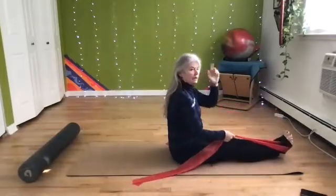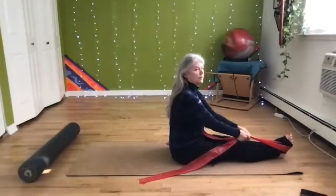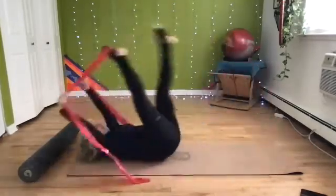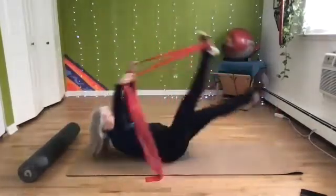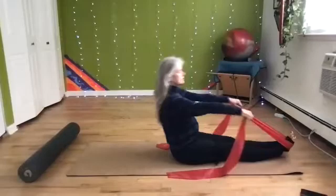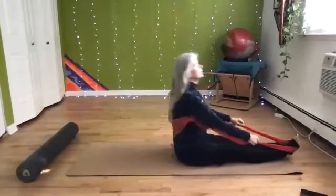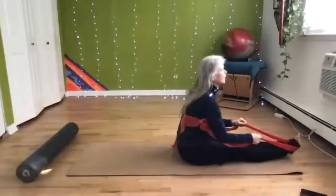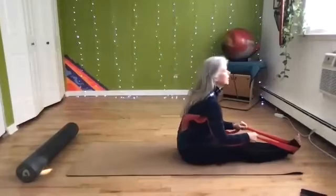So we're going to roll backwards. This leg will come up, the one that has the strap on it, and so will the other one. So that other one will come up a little bit too. So we're going to roll back, so you get to pull that leg with the strap, and that brings the hips off the floor. It's pretty easy. It's a nice way to do this rolling. Pull. 2 more. Getting those back bones and muscles warmed up.